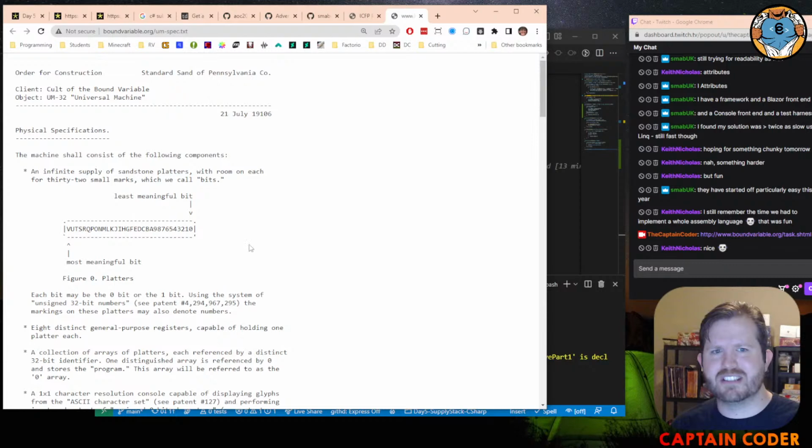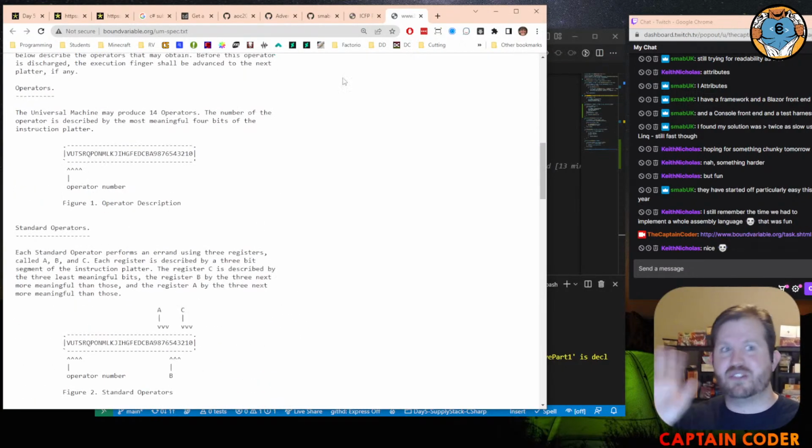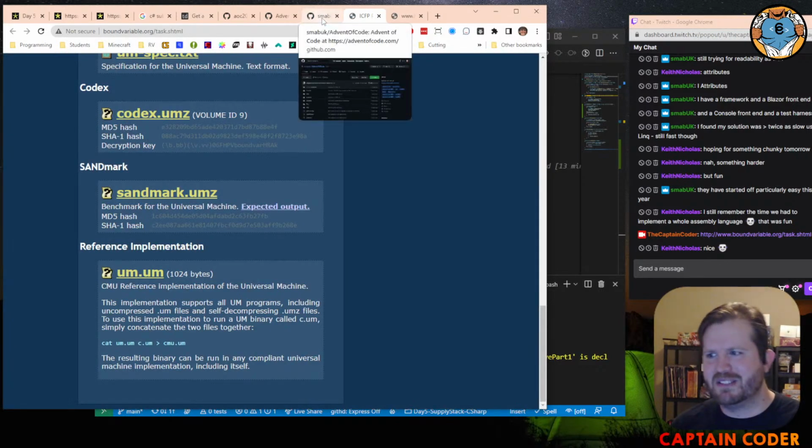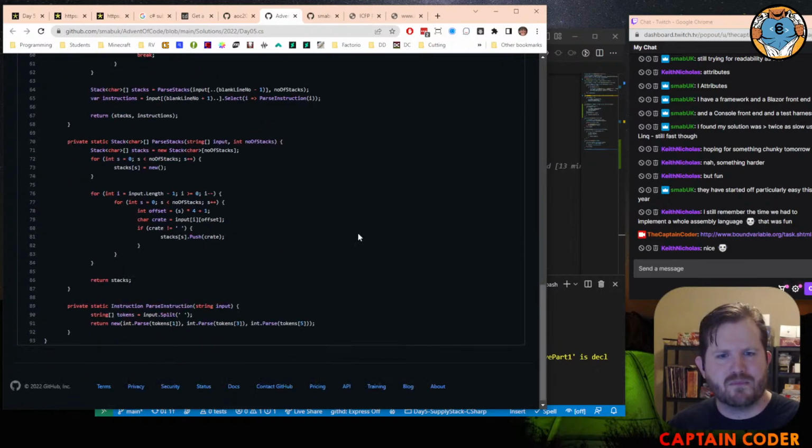And I like to use this as the final project in what I would call an architecture unit, where we've talked about assembly and how to do this stuff, and then we end up implementing this machine, and students love it. Some students hate it. I love it. Great solutions here.